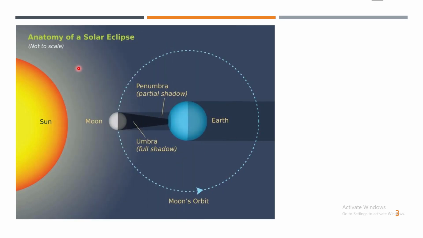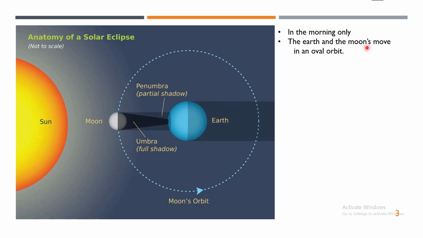Let's discuss it further. If we take a look at this picture, the moon is in between the sun and the earth, and it is good to know this is not to scale. This is not a true scale, because the sun is really much greater than the earth and the moon, and of course the distances are also not true. This phenomenon occurs only in the morning, because as we see here, the part that is facing the sun is the part in which the solar eclipse occurs, and this happens only in the morning.